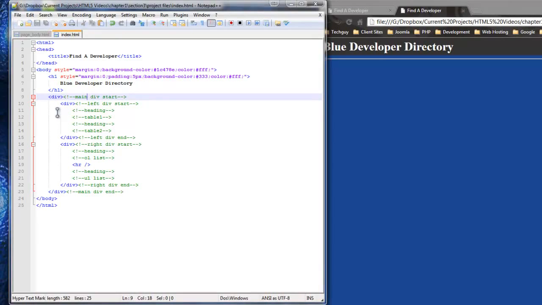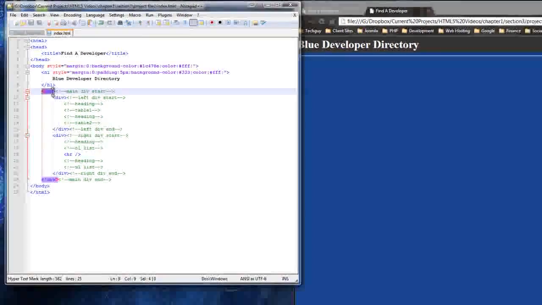Now one thing I didn't explain in the last section was the comments. These are how comments are laid out in HTML. You have the less than sign, and then you have the exclamation, 2 dashes, and then you can write whatever you want in the comment section. And what I've done here is I have some div tags, and I like to label the start tag and the end tag, especially if we're not using IDs or classes. It's just a div tag. So this is going to be the main div.